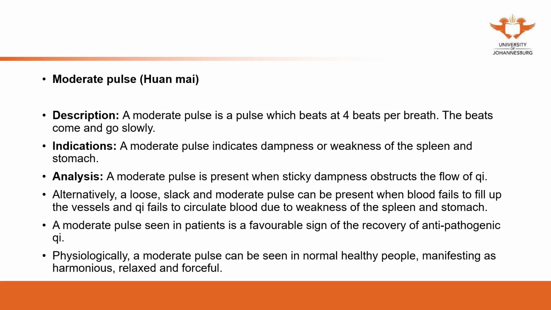What is the difference between a healthy moderate pulse and a moderate pulse with dampness? With a moderate pulse due to dampness, you can feel the rate is still similar to 4 beats per breath, but the pulse is not forceful, weaker compared with the healthy one. So that can indicate a pathological condition.